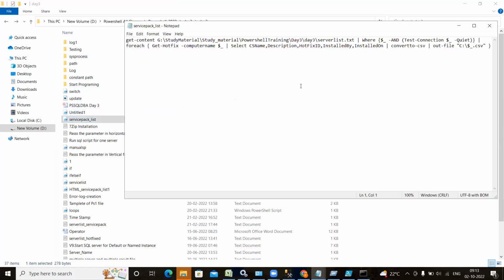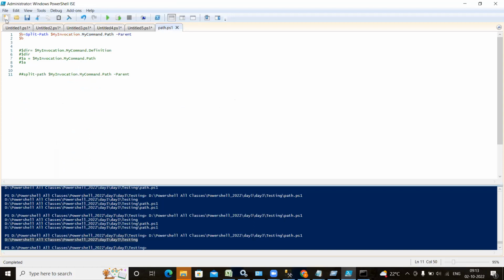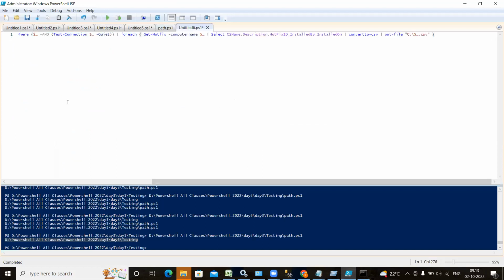So go to this. What is this? This is nothing but your hotfix information. It is not that important, so I will remove this, then I will go. This is just Get-HotFix information.